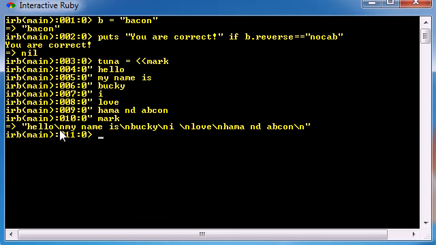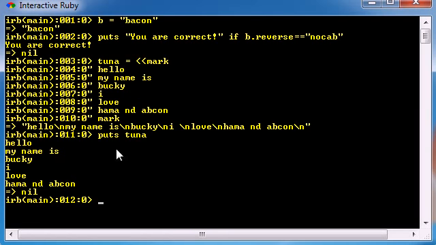And by the way, you're saying, whoa, this looks pretty good, but what the heck are these backslash n things? Well, in computer programming, backslash n means new line. So basically, whenever you see this, it pretty much means, okay, go to a new line. So let me go ahead and just put, wow, spelled that wrong, puts tuna on the screen and check it out. It says, hello, my name is Bucky, I love ham and bacon, and there you go.